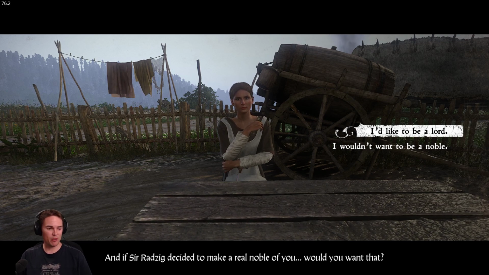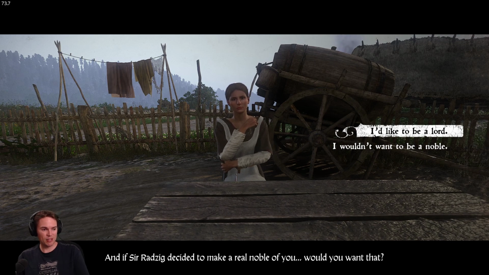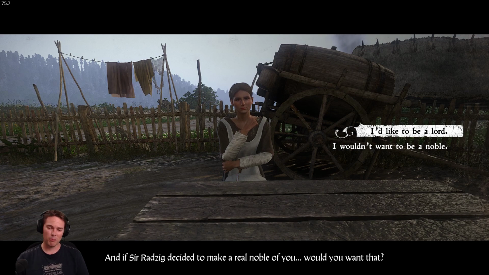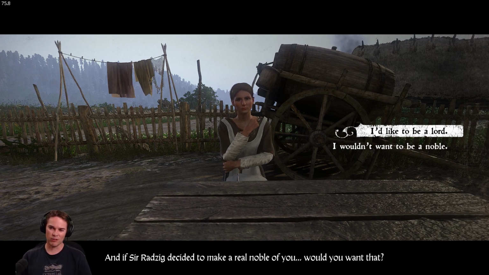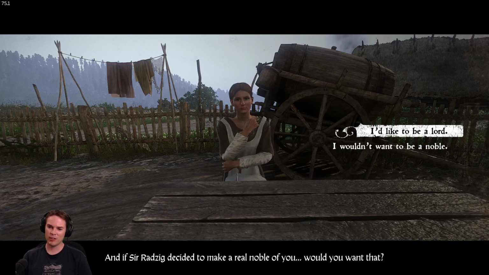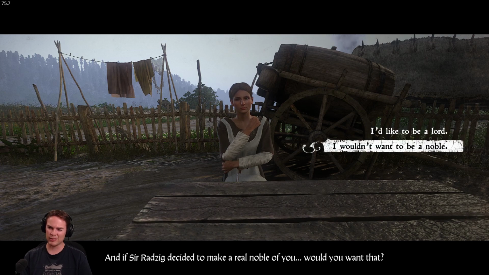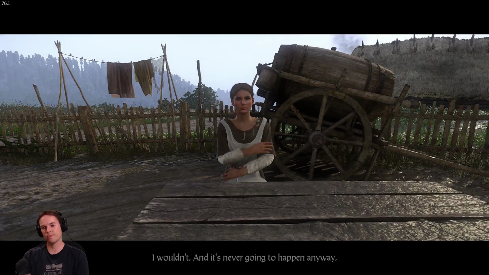Isn't Henry an MVP now? Who wouldn't want to give his daughter to him? That is a very good point. But at the same time, if Henry is true nobility, I don't think Radzig would want him marrying a miller's daughter, or a miller's niece in this case. Would Henry like to be a lord? I think he likes going and getting drunk with people. I say no.